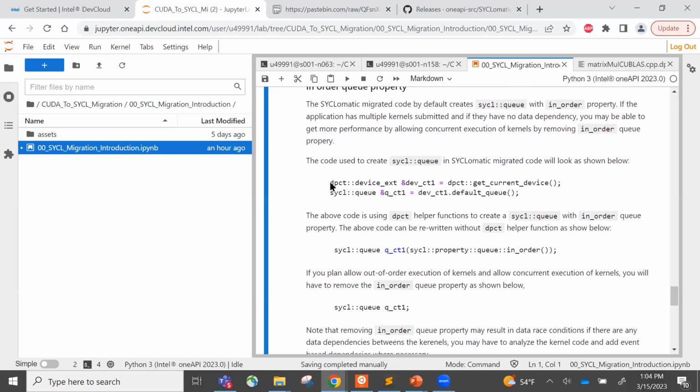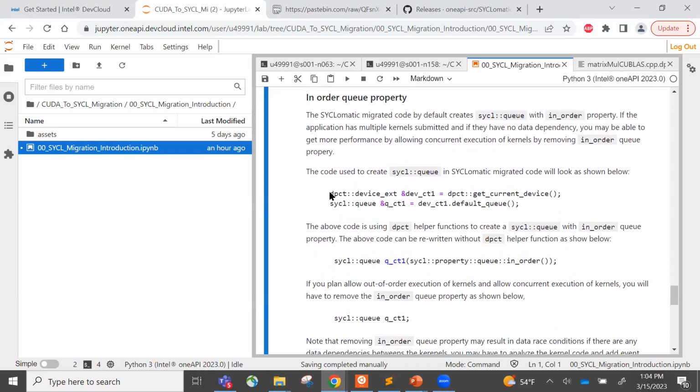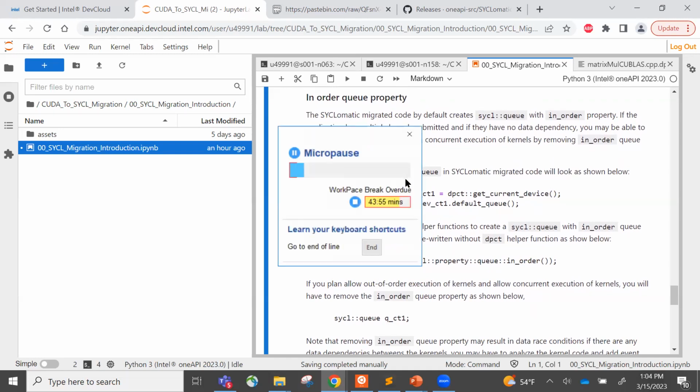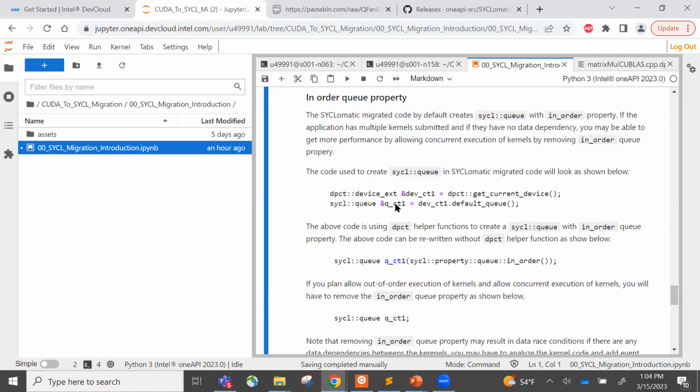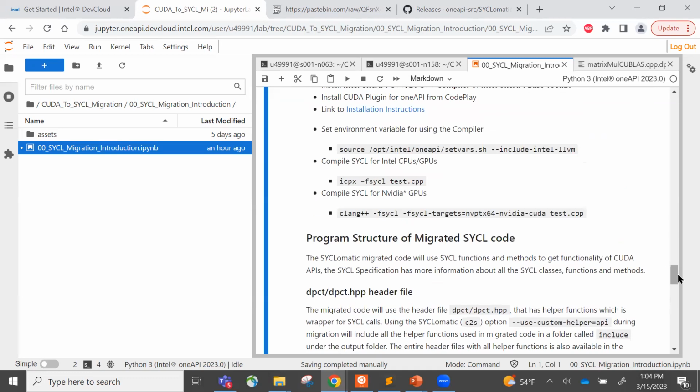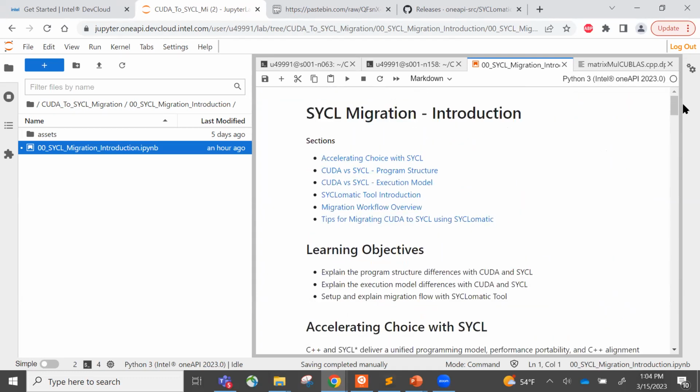Usually when SYCLomatic generates the code, it uses the DPCT wrapper to make the actual SYCL calls. If you want to understand what's really behind the actual SYCL call, you can look at the header file, and you'll notice that under the hood, it's just making SYCL calls. Okay, so hopefully this introduction documentation should be helpful for you to get started.